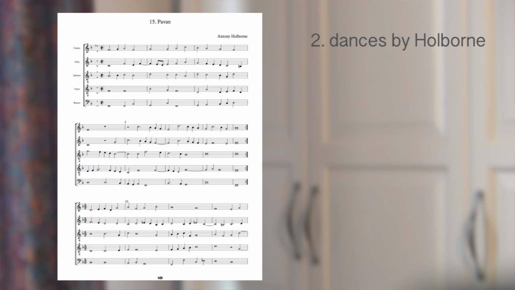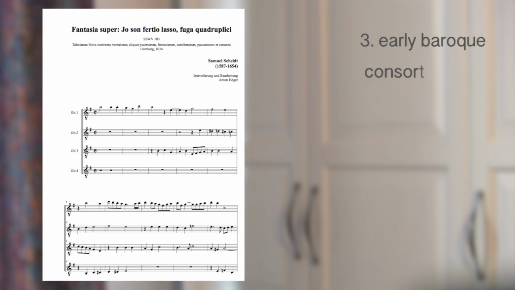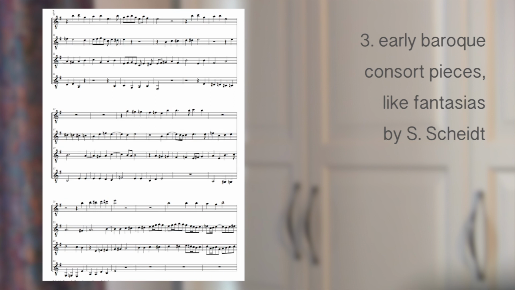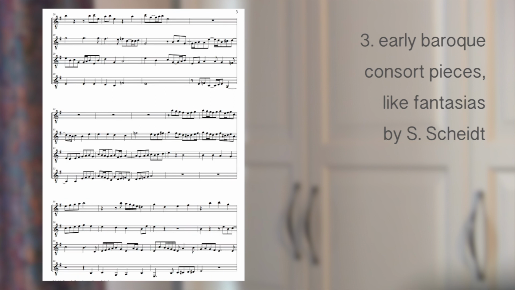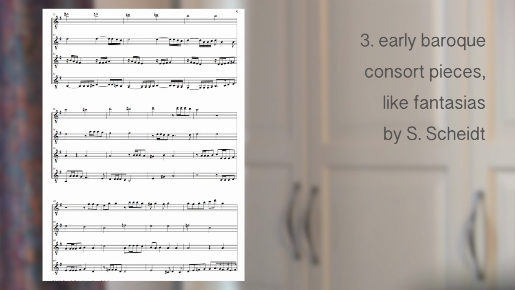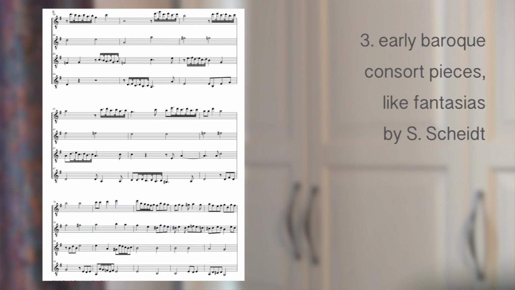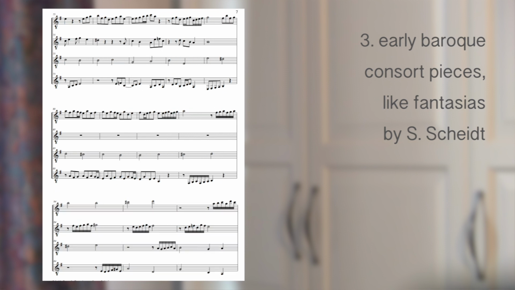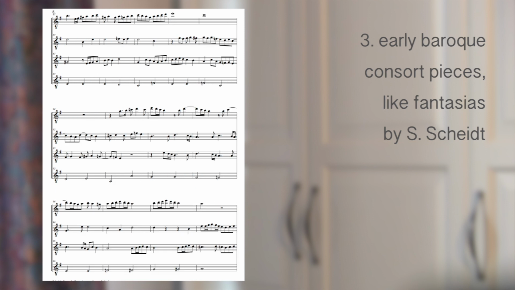Third, as a next step I would like to suggest playing early Baroque concert pieces, like fantasias by Geert, which are written in a combination of old, the Renaissance, and the new Baroque idiom. The fact that these are concert pieces will make them more polyphonic, but at the same time, the fact that they are written in a Baroque idiom will make them easier to comprehend. The same is true for composers like Monteverdi and Gabrieli. These composers are practically Baroque, even though in a lot of ways you could consider them to be Renaissance.